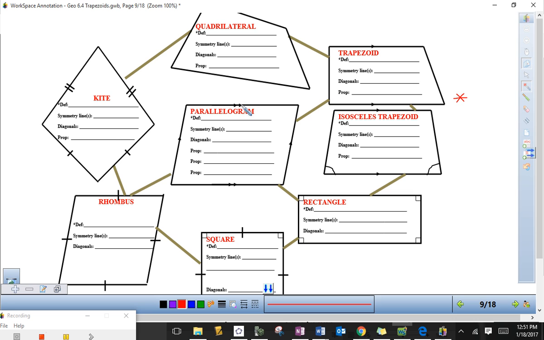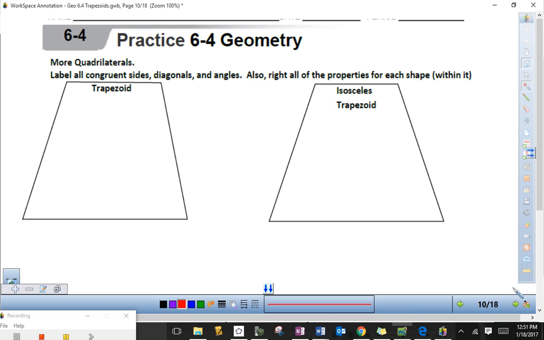So that means it's more specific than a quadrilateral, but not quite as specific as a parallelogram. Now, when we talked about parallelograms, our definition, if you notice on the markings here, we have opposite sides that are parallel. We've got two pairs of parallel lines. So today we're going to talk about a trapezoid. A trapezoid is less specific. It only has one pair of parallel sides. And that's our definition: at least one pair of parallel sides.